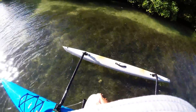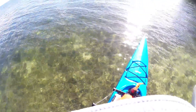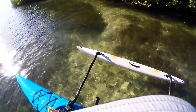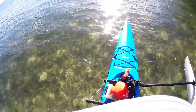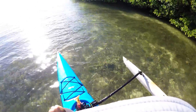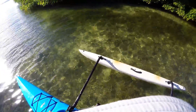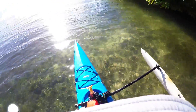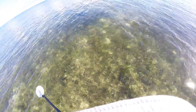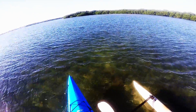Plan C. This is actually my first time out here for a while, so gonna do a little scouting to see if there's any pilchards around. If I can get some pilchards then I'll anchor up outside the channel, drop the chum bag, have some live pilchards and at least create some action. We're just gonna cruise this flat and see if we can spot anything. Looks like a no-go on the pilchards.